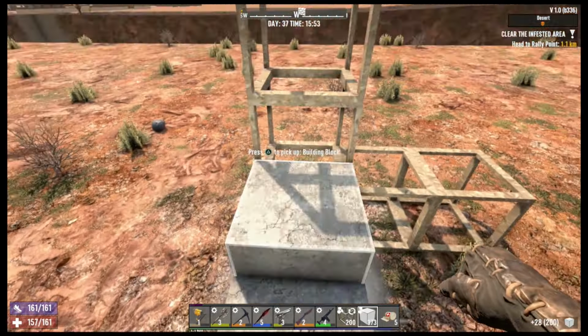That is the actual... That's where the door's going to go. Of course, that does also mean I need another turret, because I believe I only have one. Not a problem. Turrets are easy to make.